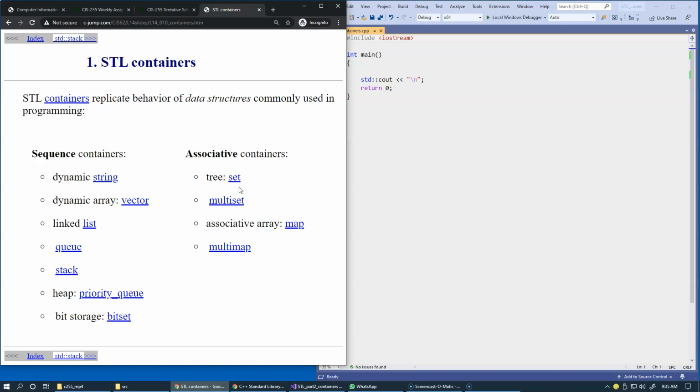So for example, if you want to store values between 0 and 10 in a set, and you insert the same element multiple times, only one copy of it will be retained, and the set is also ordered. Multi-set allows multiple instances of the same element, but still retains the sorted order of the container. Same thing with multi-map. So we're going to take a look at examples of some of these containers in this presentation.